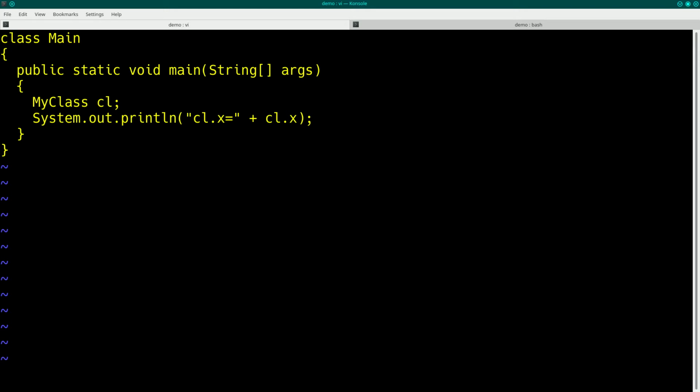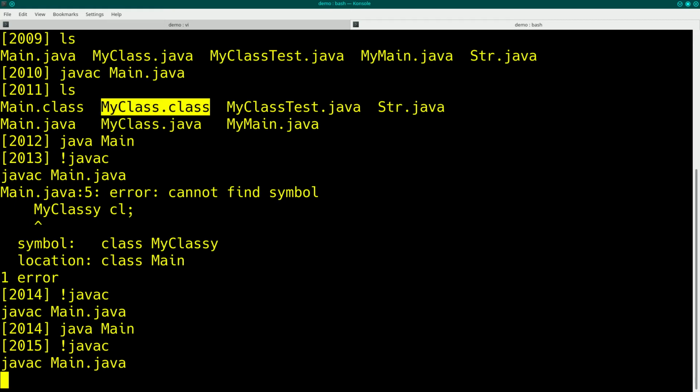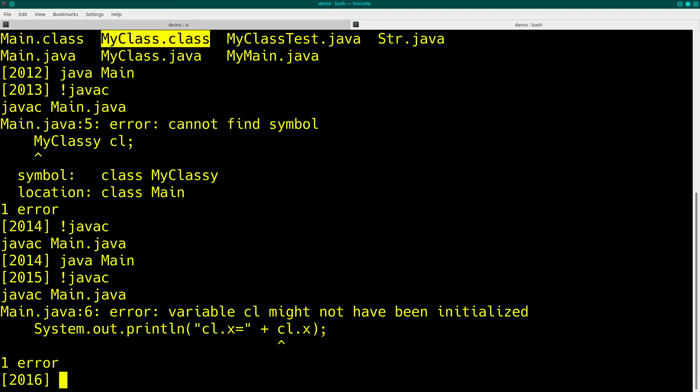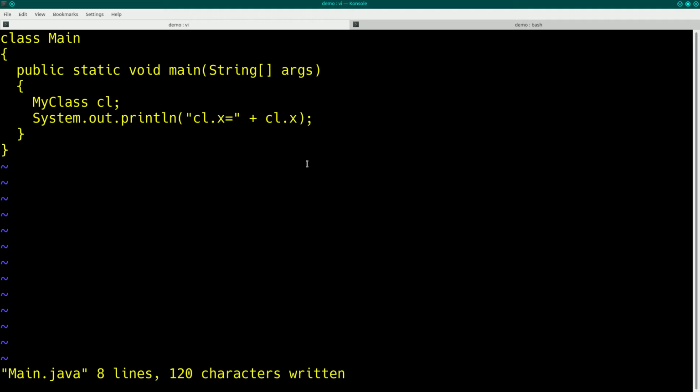Let's print out the value of cl.x and see what happens. So I'll use our print line statement, cl.x equals, and we'll tack on the value of cl.x. And it's not even going to compile it for me. It's warning me that cl might not have been initialized. cl might not actually have a meaningful value yet. Right now in C, we do this and it compiles and we run it and we get a seg fault. Why? Because cl is probably 0 and we try to dereference it and memory location 0 is protected. But it's warning us that there's a problem at this line right here, and sure enough, we've said cl is a variable of type myClass, but we haven't set it equal to anything. We haven't constructed cl.